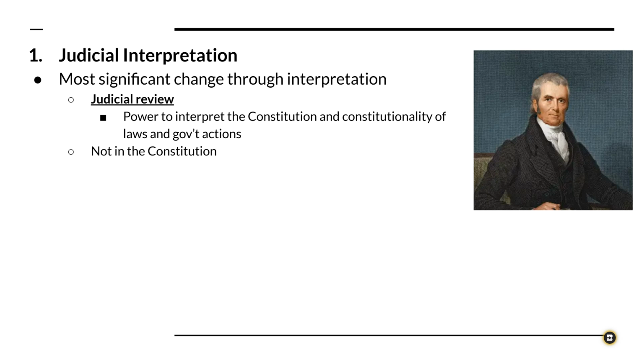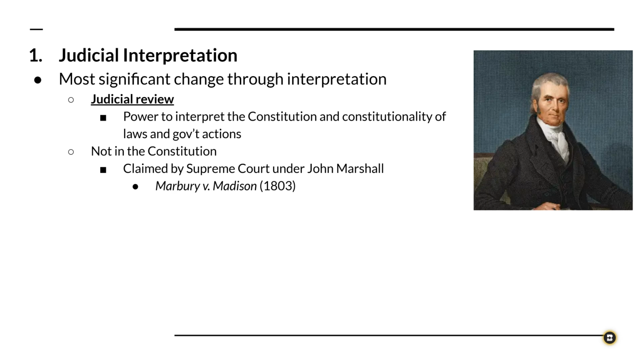But judicial review is not anywhere written specifically in the document. Instead, it was a power that was asserted by John Marshall when he was the Chief Justice of the Supreme Court. So the courts are known based on, especially earlier courts, we refer to them frequently by the Chief Justice, so this would be the Marshall Court. And that was the decision in Marbury versus Madison, which we will spend more time with because it is one of our foundational Supreme Court cases.